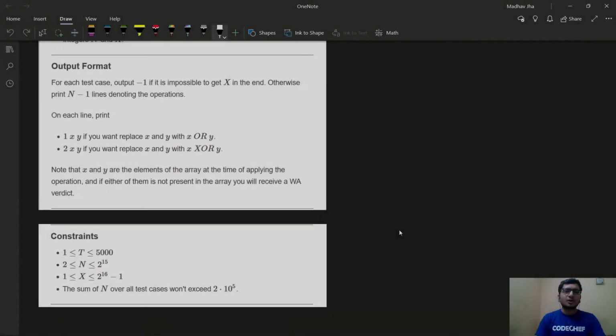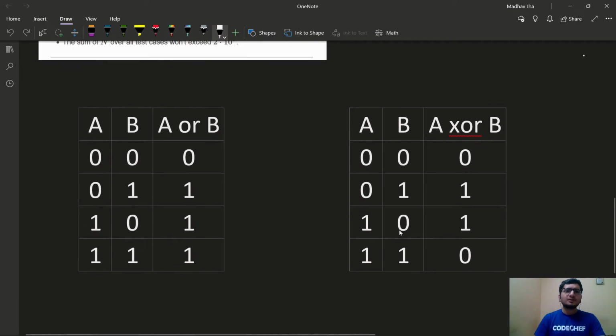Let's understand the operations of OR and XOR. So let's first understand how OR operates. For OR, let's say we have two operands, A and B. What OR does is, if any one of them, either A or B, is set, that is, if they are 1, our answer A or B would be 1. If both of them are 0, we have 0. Now for XOR, if both bits, that is the operands A and B, are the same, our answer is 0. If both of them are different, our answer is 1. As you can see, when A is 0 and B is 1, we have 1. But if both are the same, that is either 0, 0 or 1, 1, our XOR value is 0.